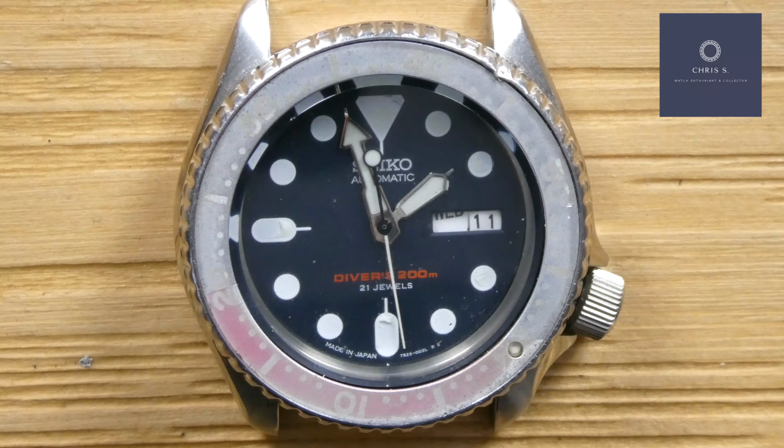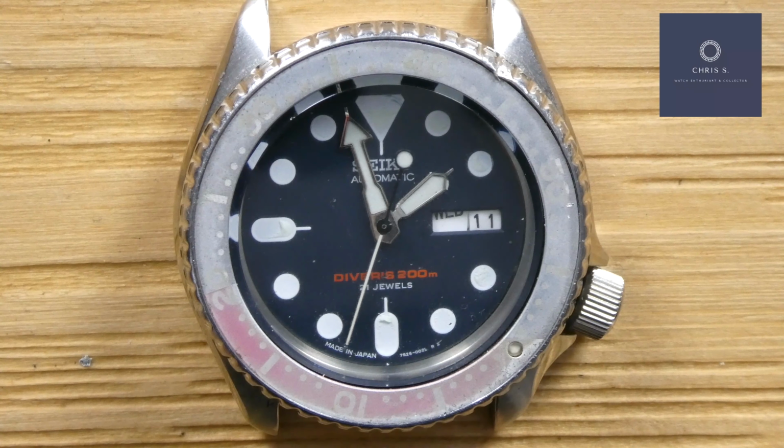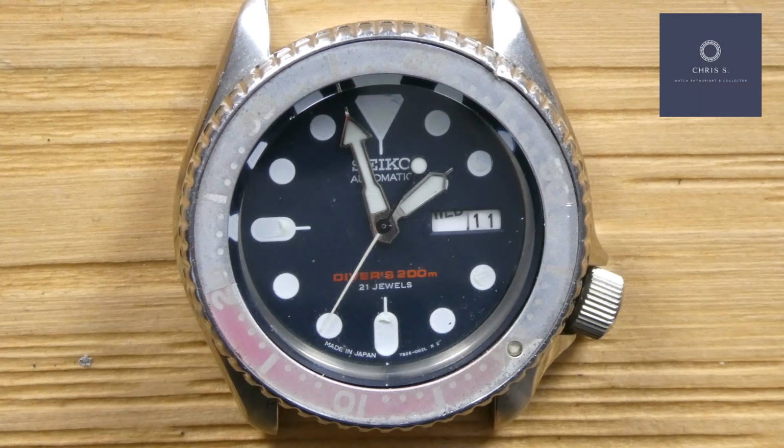So I took it apart, and basically what happened is the chapter ring and the movement holder, which is made of plastic, both shrunk, and essentially it attached itself to the movement, and the watch would not work. So I took it apart, I took out all the plastic parts, and now it is working again. I just need to replace the movement holder and the chapter ring. I'll probably clean up the hands a little bit, and it survived.